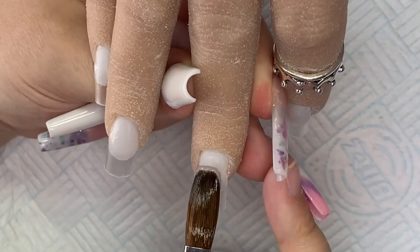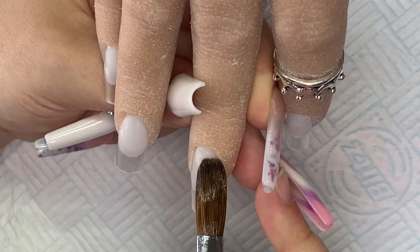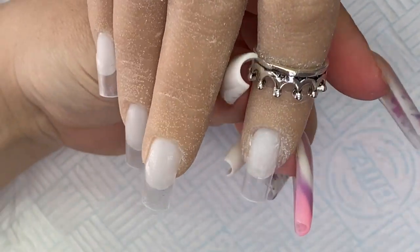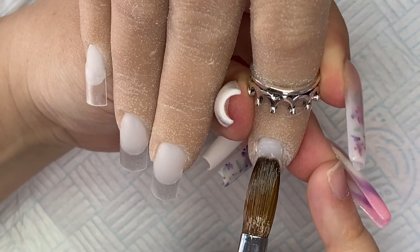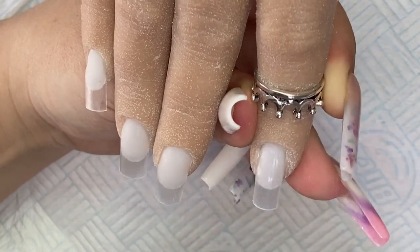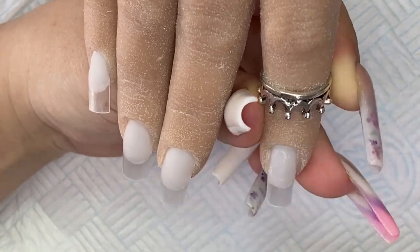So I'm using crystal glass and I'm using the big boy, and just putting a really, really thin layer onto that nail plate. Super quick, super easy. Place the bead, tap it, swipe it. Job's a good one. So then what we're gonna do is we're gonna file them into shape.